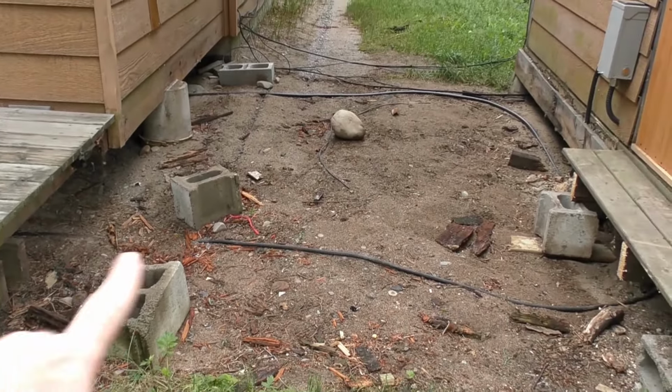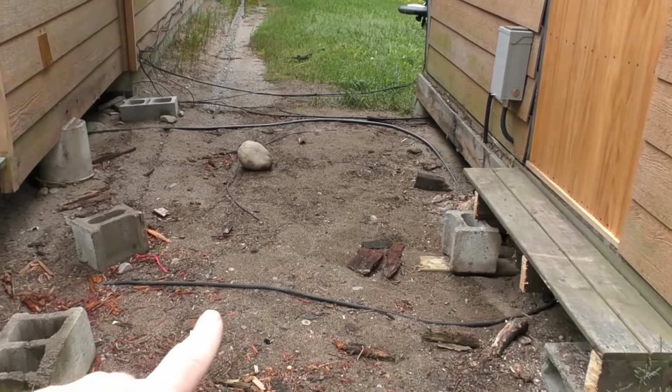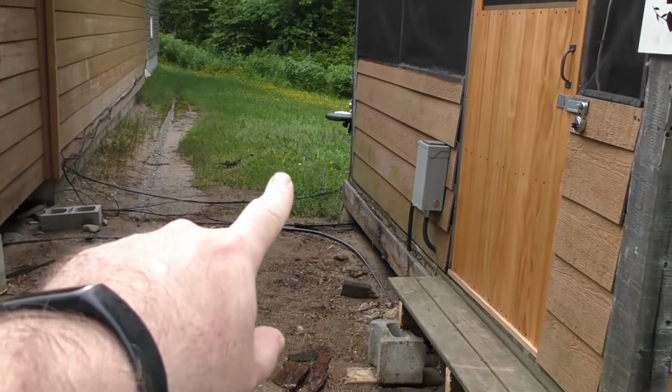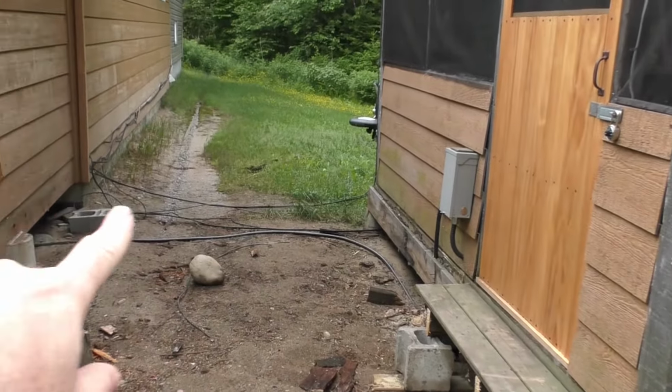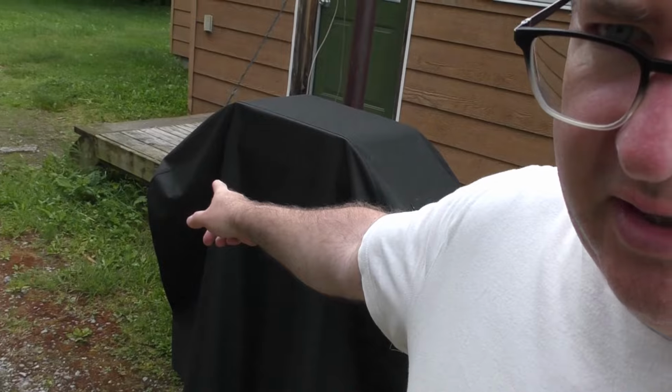I've completely removed this section of deck. You can see I've got the big cables that supply the electricity to the gazebo just laying on top. And then there's some internet and TV wires that were kind of stapled to the back of the deck over there. I have a load of lumber that was supposed to come yesterday. $2,400 it's going to cost me to redo this whole deck.